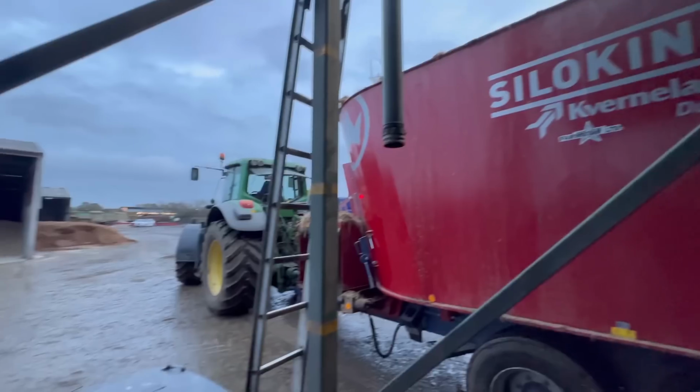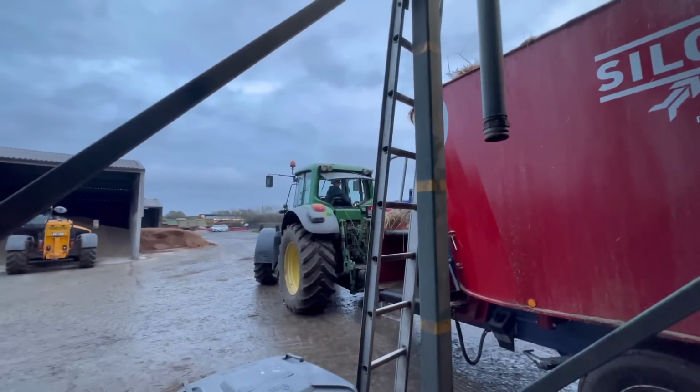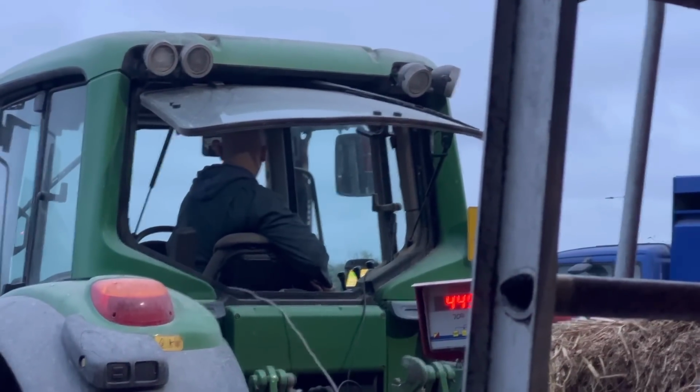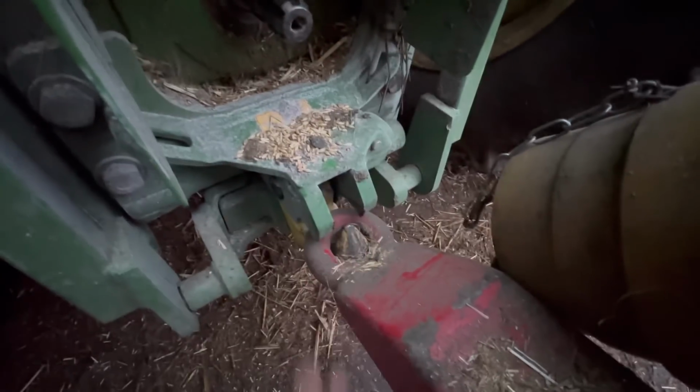Swap this. This is what we've been using to put the trailers on, the car trailers, and put the hook back on. Just got down with a mixer, so I'm going to put the molasses in for him, so he doesn't have to get off the seat. Compared to the car hitch, this is a lot beefier. And look at the metal in this ring. Yeah, they are made a lot stronger.